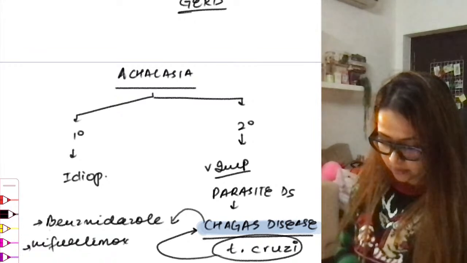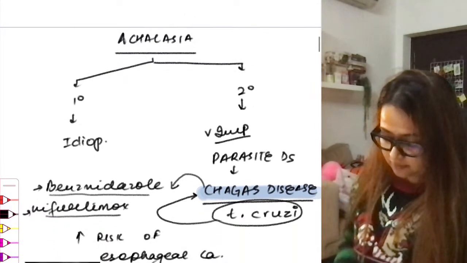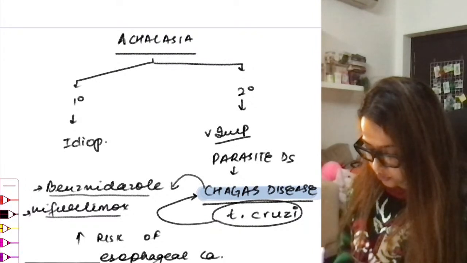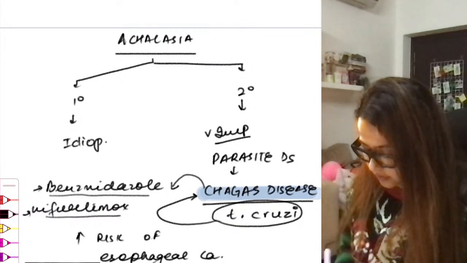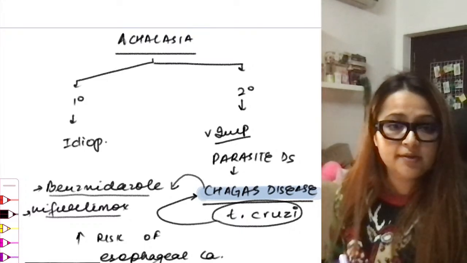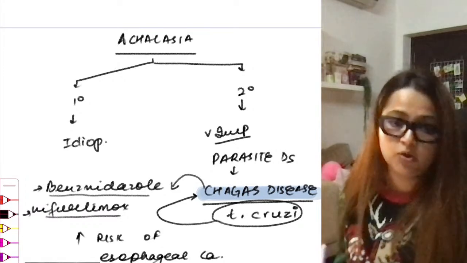All right. So how will you remember these drugs? The easy way to remember these drugs is that a lady wearing a fur coat is traveling in a Mercedes Benz. So this female is wearing a fur coat and she is traveling in a Mercedes Benz. So fur coat means nifurtimox and benznidazole, that is Mercedes Benz.